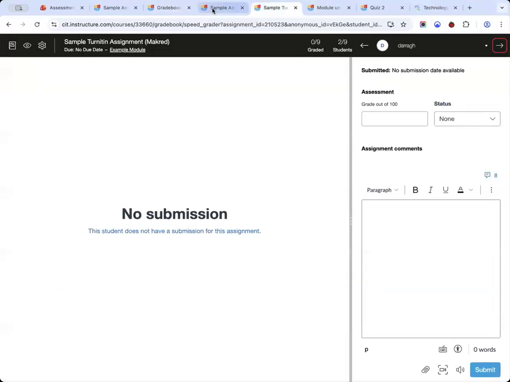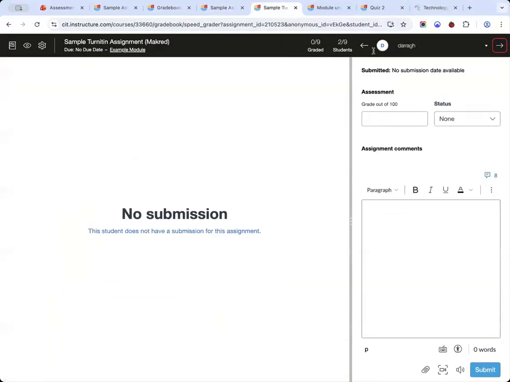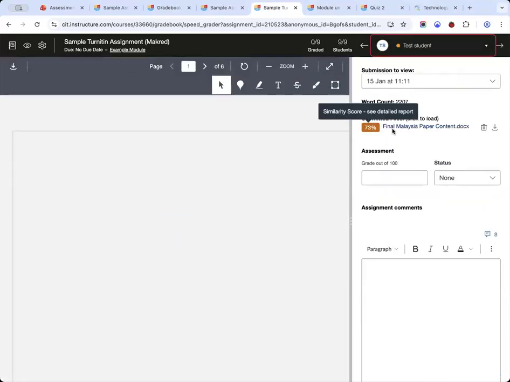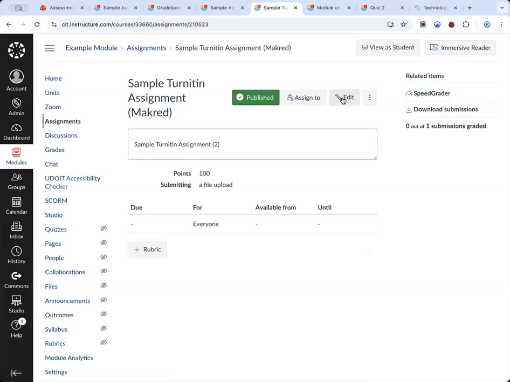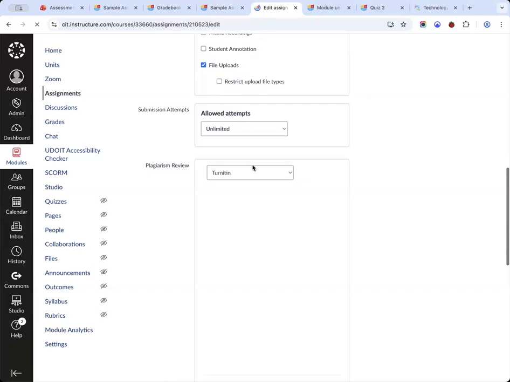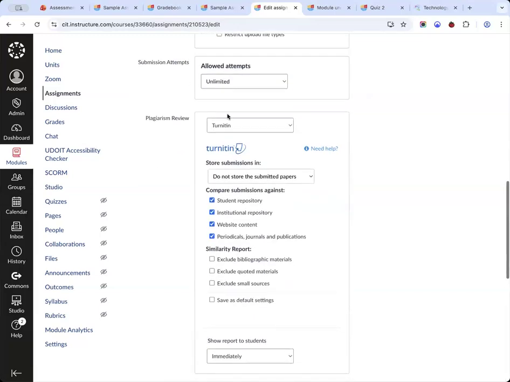One other thing which I'm just going to touch on, but I'm not going to spend any actual time on, is Turnitin, which is the plagiarism detection system for Canvas. So when we are creating an assignment, there is an option available to us here for plagiarism review. If it's not a file upload or a text entry, that's not visible, but when I click one of those, what will become visible here is plagiarism detection, and the option which we look for here is Turnitin.